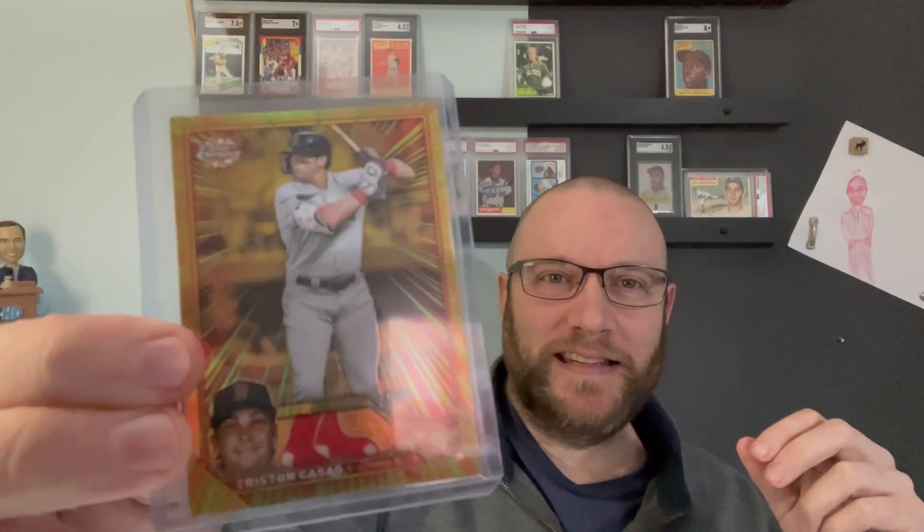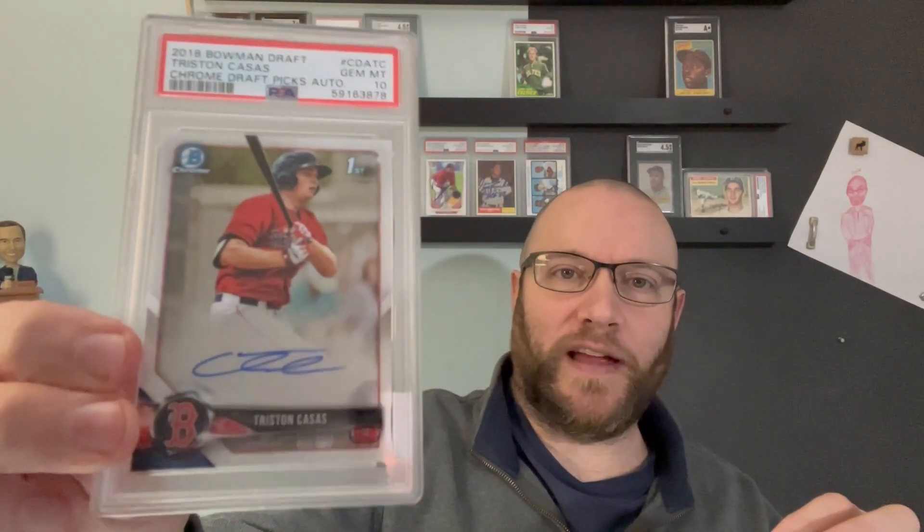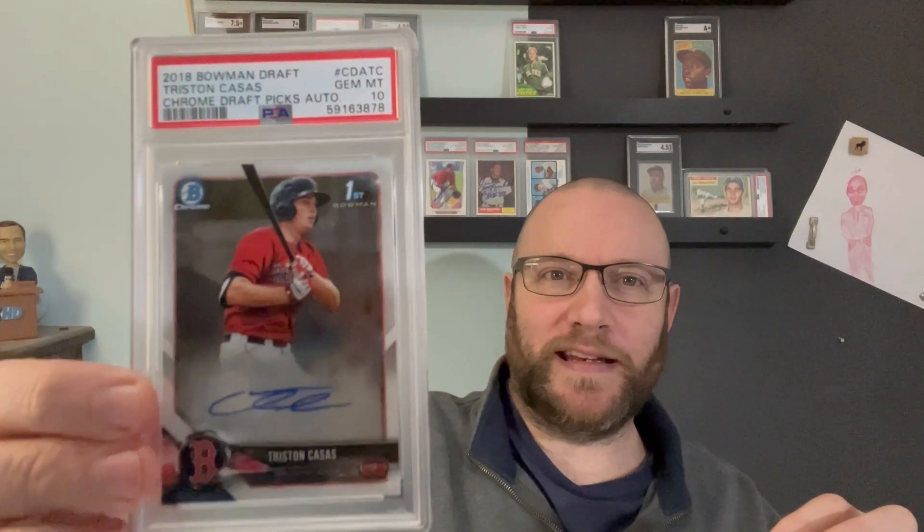I love Tristan Cossus and I love the Radiating Rookies design — that's just such a cool design, so I had to have this one. The values of these shot down in September, so I waited. I don't remember what I paid for it, probably more than what it's worth now, but it was after the values had plummeted. I bought this one before the value shot way up in July. This card in a 10 was up in like the $250 range at the end of July — I think he was Rookie of the Month or something. I bought it for low hundreds, so really happy to have that in my collection.